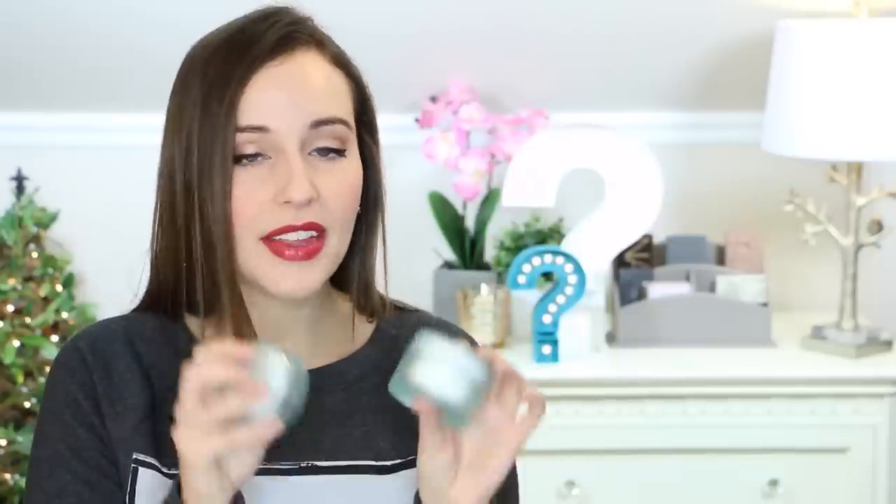I wanted to quickly touch on the packaging of these little pots, because there are two pots — the night cream and the eye cream. These two look extremely, extremely high-end to me and they perform really well. With the serum and moisturizer, it's kind of a different story — I still feel like they look stunning. Like when they're sitting out on my vanity, I feel like they look beautiful. However, they almost feel a little bit plasticky and they lack that weight that I feel like something like this should have. But they're still beautiful to look at, and that's always great with skincare.